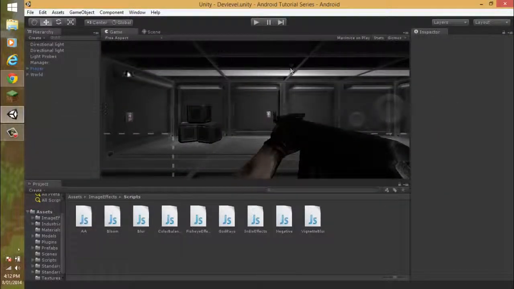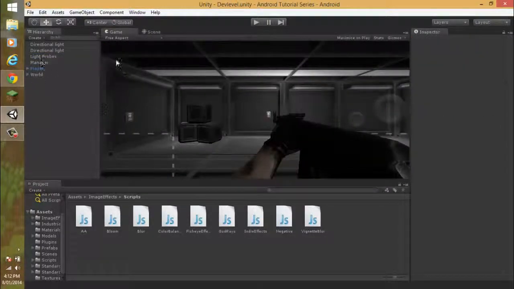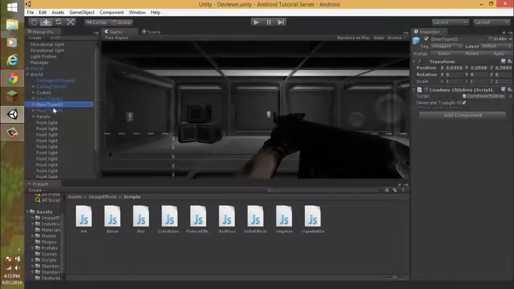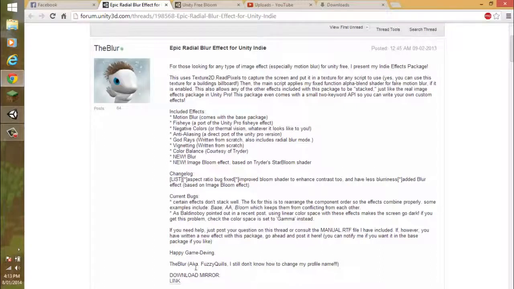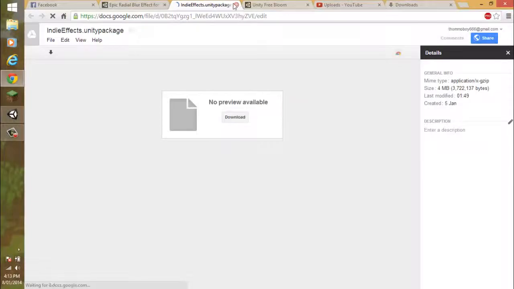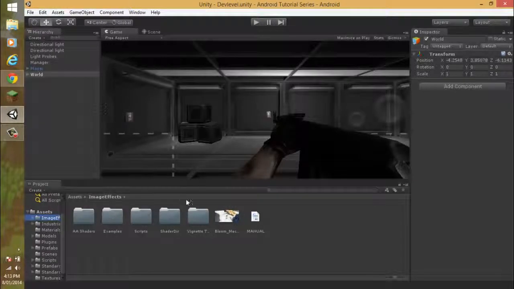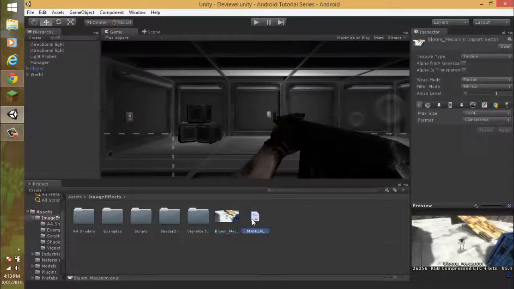As you can see, it's where we left off. To start off, we're going to want to disable all the combined children, because that was just stupid of me, and we're just going to leave those all off for now. Right now, click on this package, and if that pops up, click download, and then click on that and import it. You'll end up with a folder called image effects. In here you've got all your shaders, stuff like that, and a manual if you wish to read it.